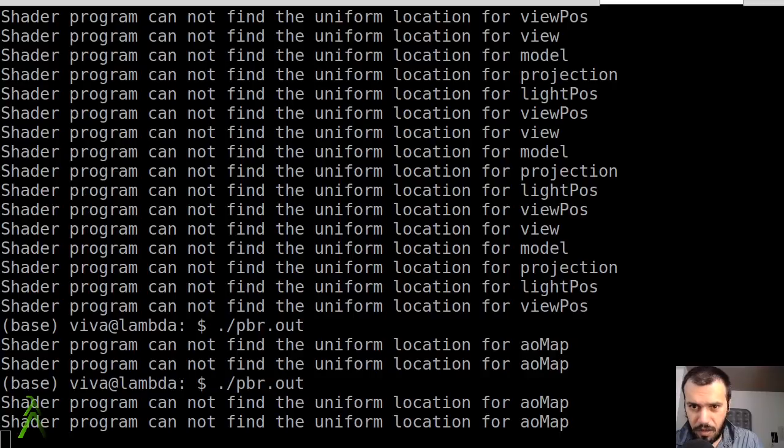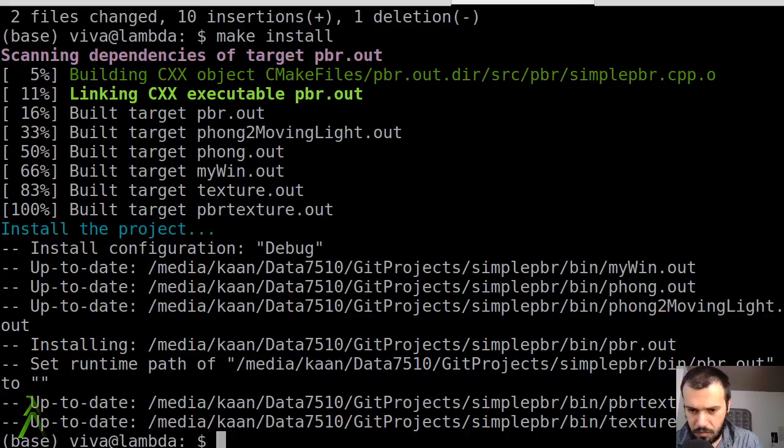Specular lights are on haywire. Okay. Let's first of all save this. Roughness added.